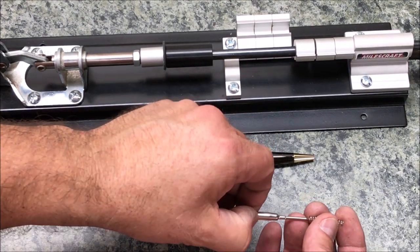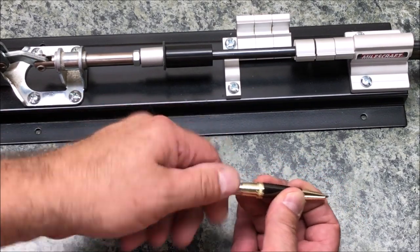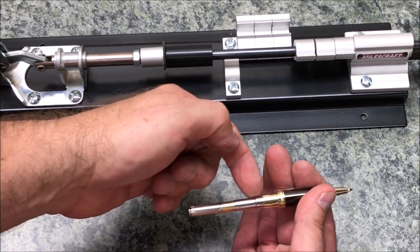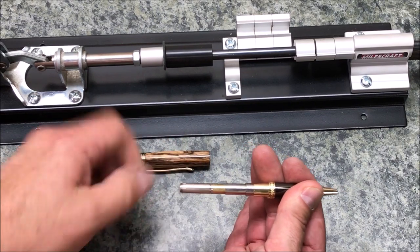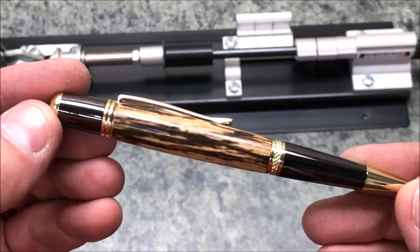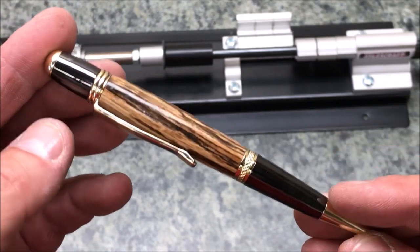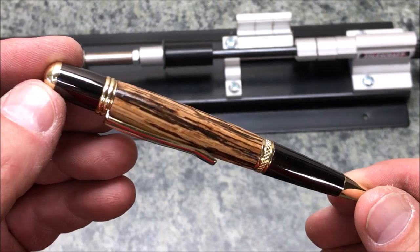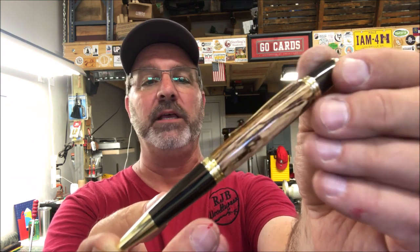Let's go ahead and finish this out. We're gonna slide our spring on, slide the cartridge into the nib, and bring up our transmission — nice tight fit. These are a two-part transmission so make sure it's tight, and this brass part needs to be tightly threaded as well. Give it a good twist a couple of times to get the lubrication working — there is a grease inside of there. And take a look at that pen — that is a gorgeous pin, absolutely phenomenal. I love the coloring of that blank. I think this is going to make somebody very happy and I look forward to putting a little note with it and dropping it off at the Mid Ohio Valley Pin Turners Gathering for Pins for Troops.